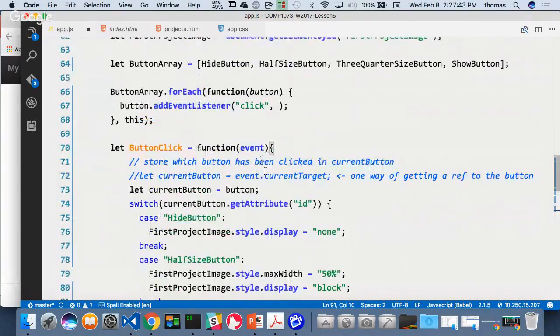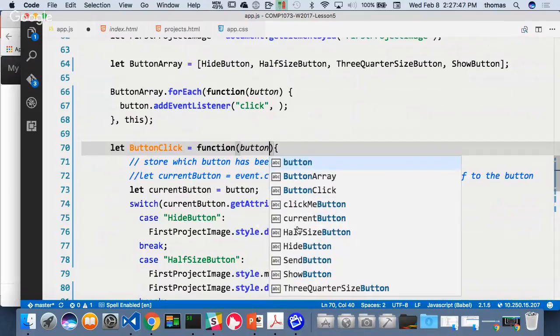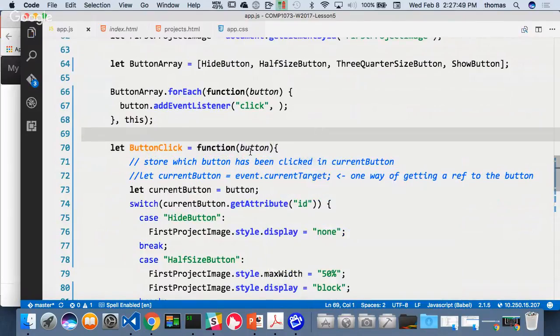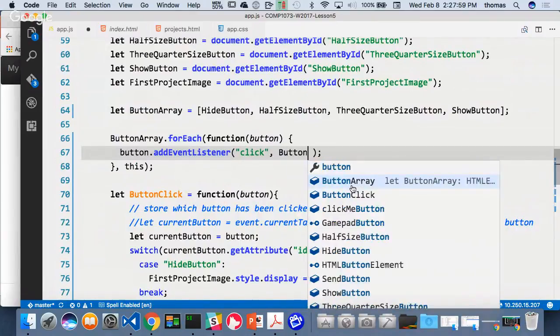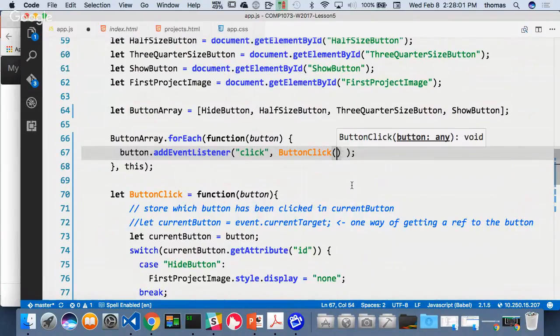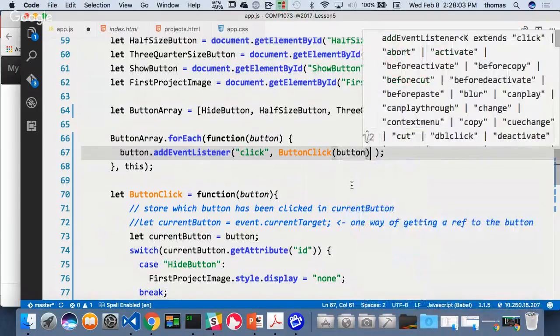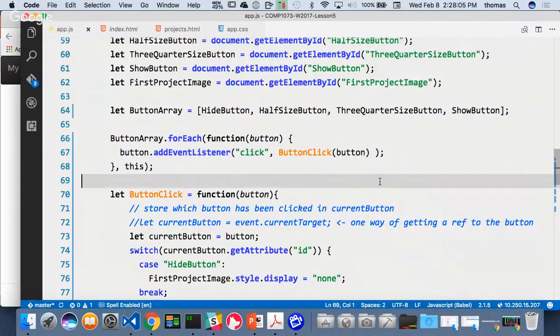That's what you're saying. Now, I don't want to pass an event. I want to pass in the button, because I definitely want to pass in that. So I want to take in a button. The button here is the button that comes into this thing, right? And I want to pass in the button when I call it. So in the calling area, I'm going to call this button click, and I'm going to pass in the button. That might work. We might have some issues.